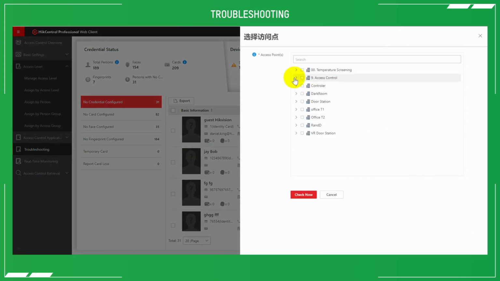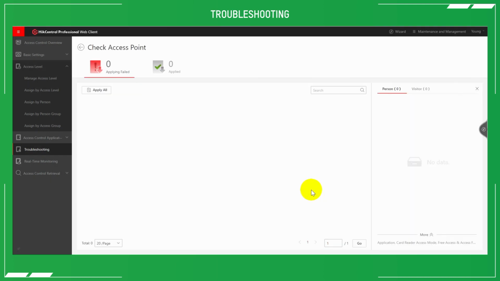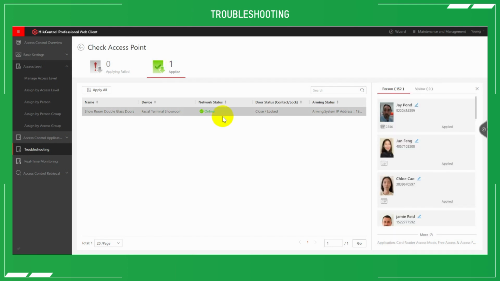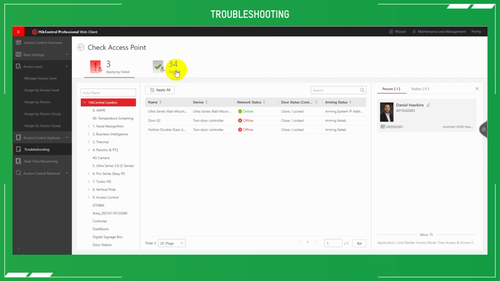So those particular access points which control the gates or doors, we can check to see people that have been uploaded to those particular devices that have access and those that haven't. Those inconsistencies or errors can then be rectified and the data reapplied to the system.